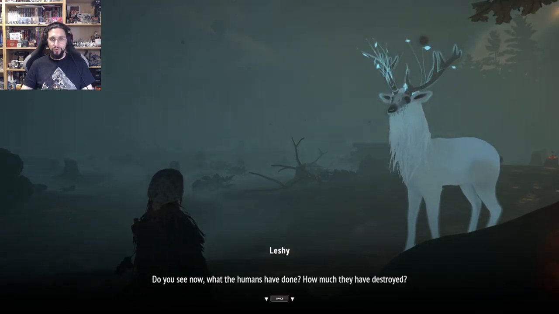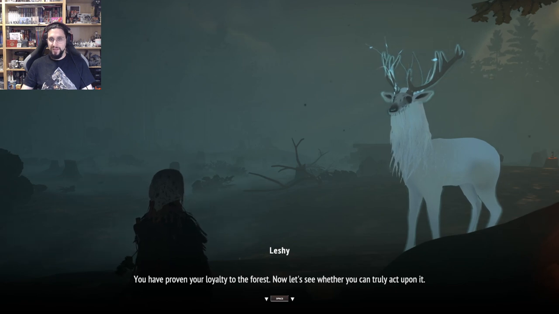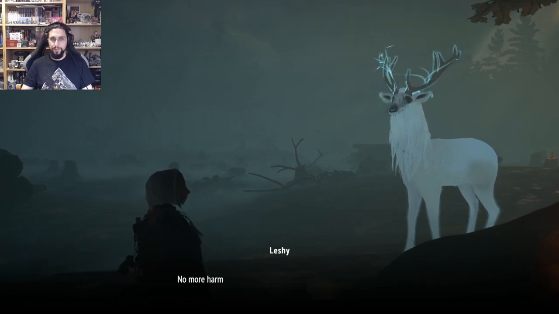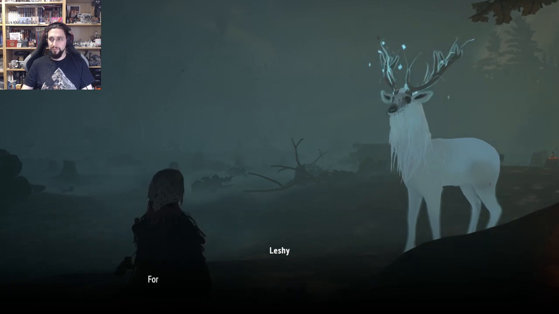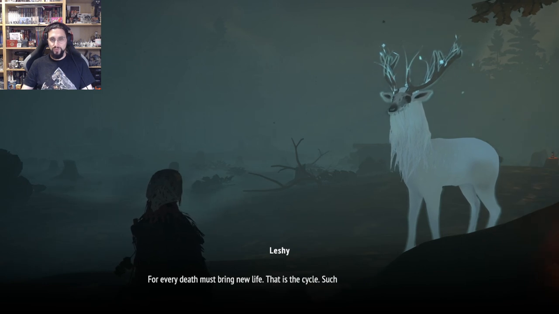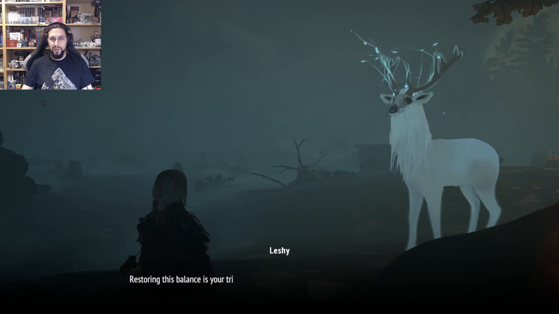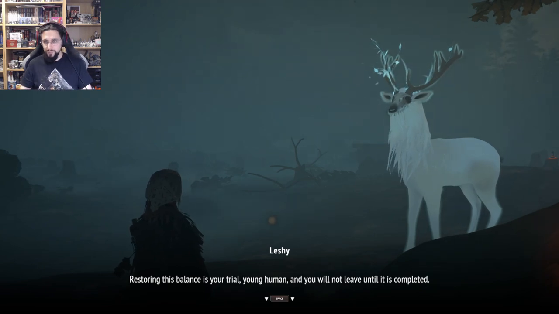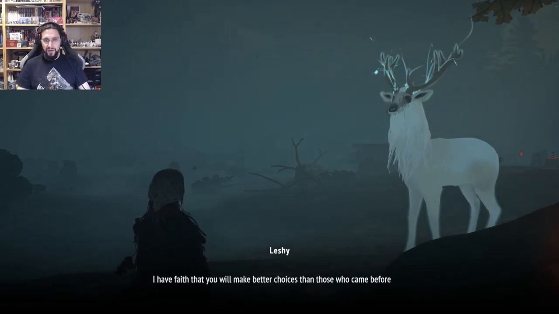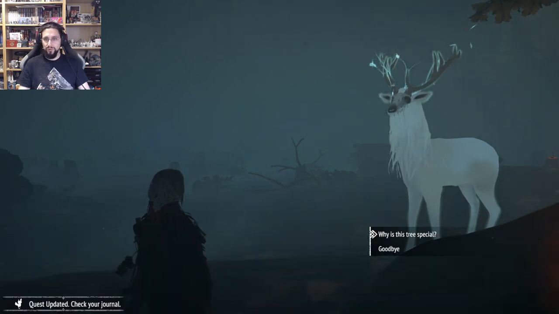Do you see now what the humans have done? How much they have destroyed? You have proven your loyalty to the forest. Now let's see whether you can truly act upon it. No more harm must befall these lands, or they may not recover. For every death must bring new life. That is the cycle. Such are the laws of nature. Restoring this balance is your trial, young human. You will not leave until it is completed. I have faith that you will make better choices than those who came before you.